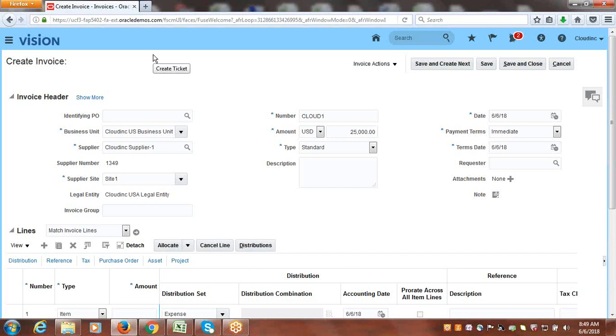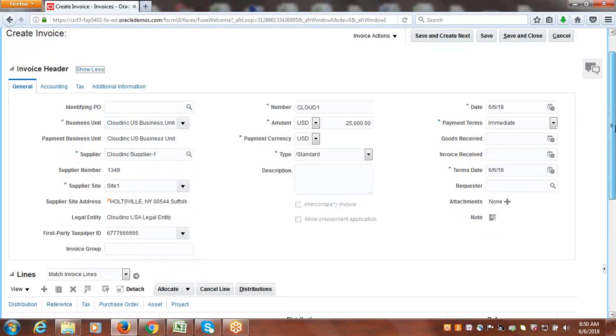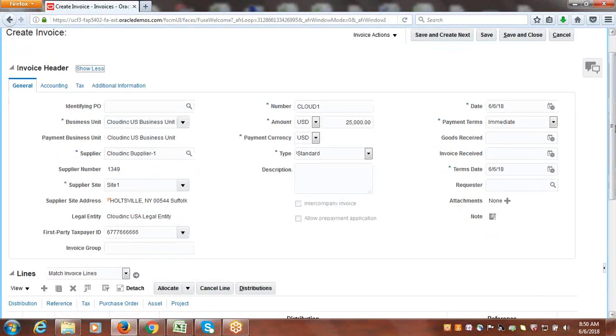And apart from that, if you want to add some additional details, you can go to show more. So in case of EBS, we'll go to the folder options and show fields. We'll click on show fields. It will display all the fields which can be selected at the invoice header level or line level or distribution level, right? The same way here, directly they are giving, if you go to show more, all the possible fields which you can select which are available, you could see here. So depending on your requirement, any other fields of data you want to capture, you can capture.